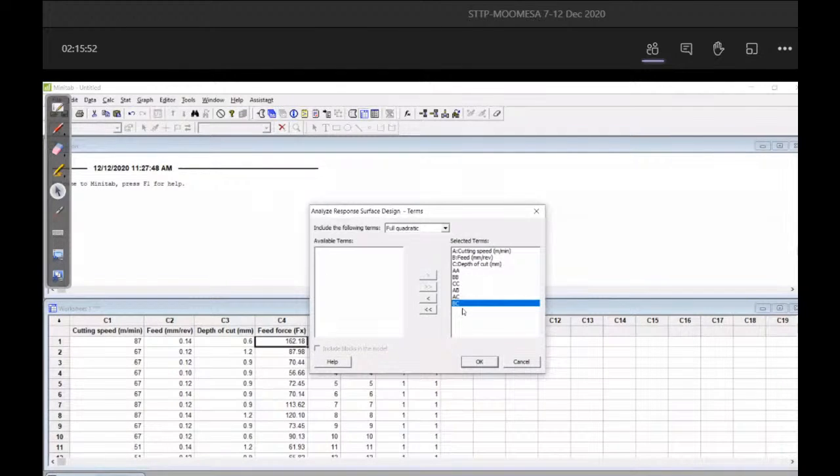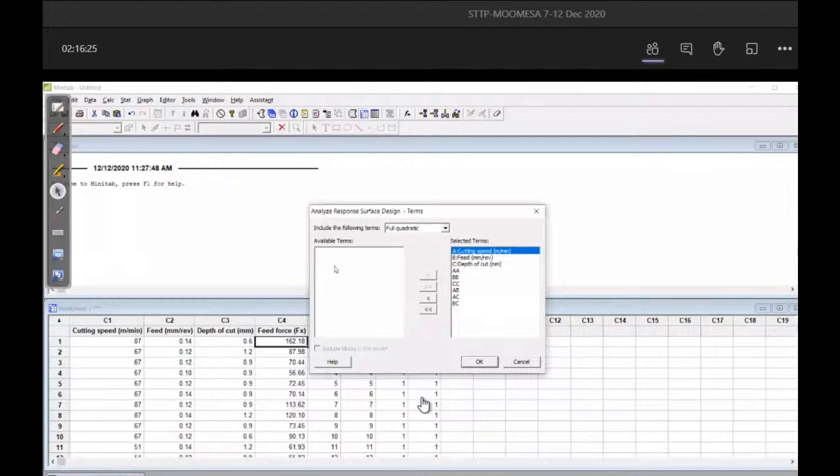As I told you in the beginning, the quadratic model will provide you all the possible combinations: linear combination, quadratic combination, interaction combination. And here also you can see the model is selected as quadratic. You can select some different model as well, but quadratic is always preferred. But if you want to exclude some of the terms from your model, you can exclude them, no problem. You can select here and click this arrow key, and it will go. That is not a problem.